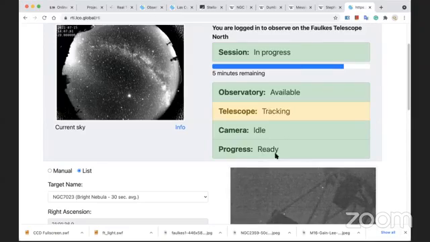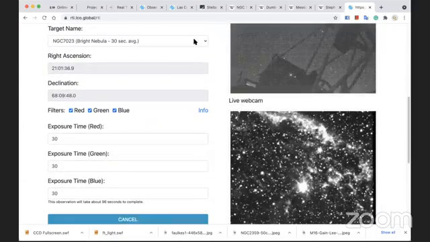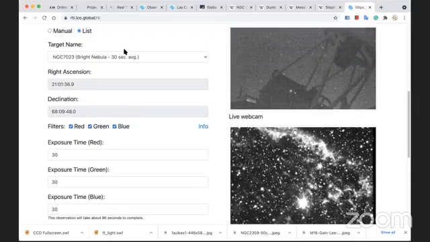Telescope tracking, progress ready, camera idle. But it says cancel.